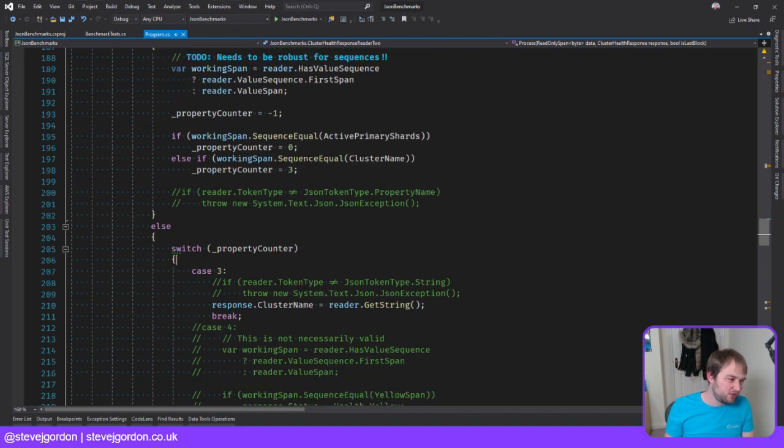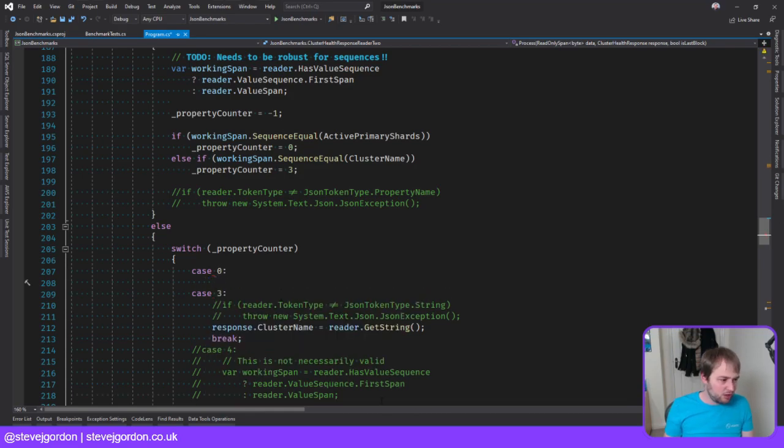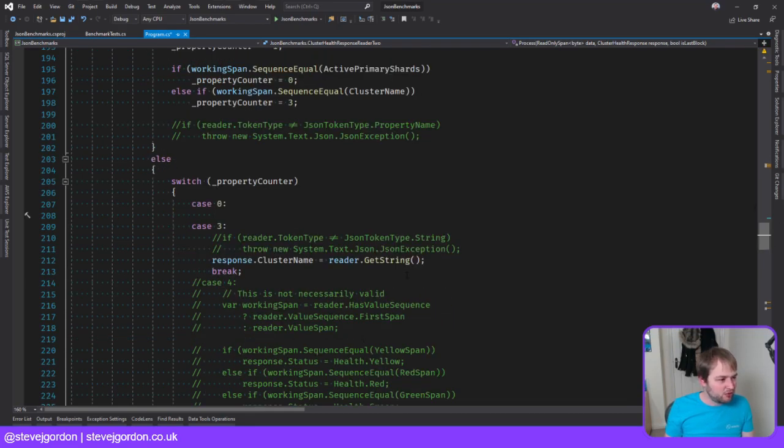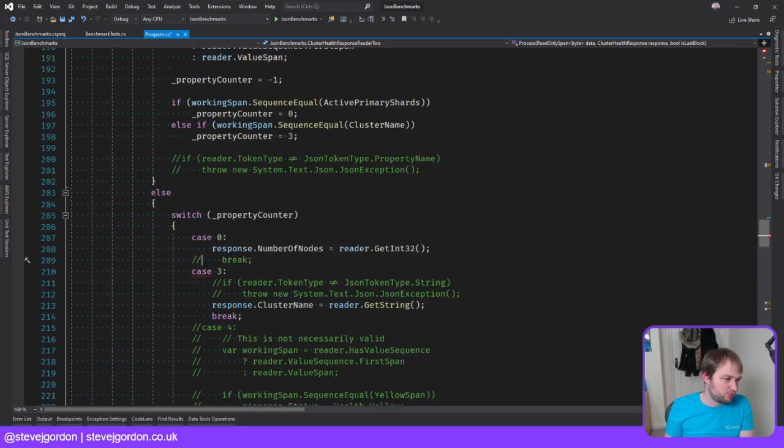So we can do a case 0 in here then, which is basically, we said it's an integer, so it's basically this code here, but it's active primary shards. We may as well case these out.